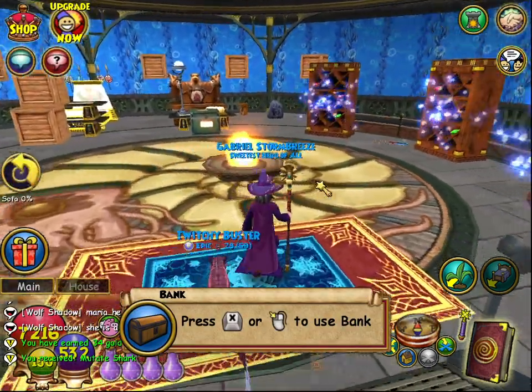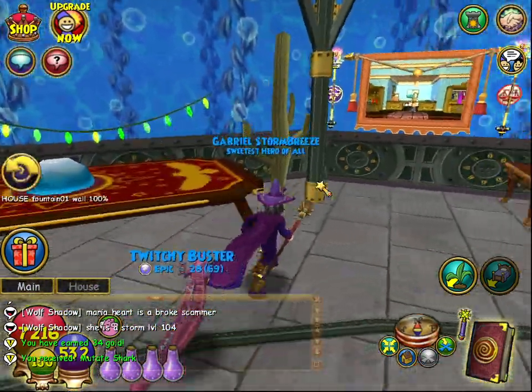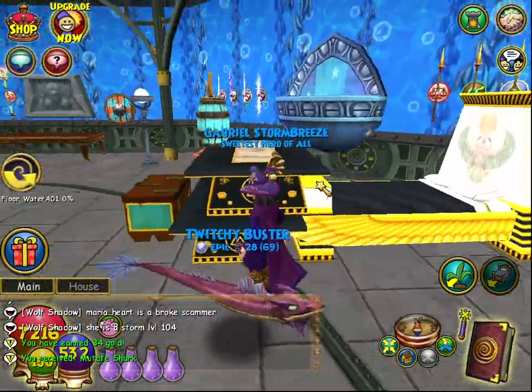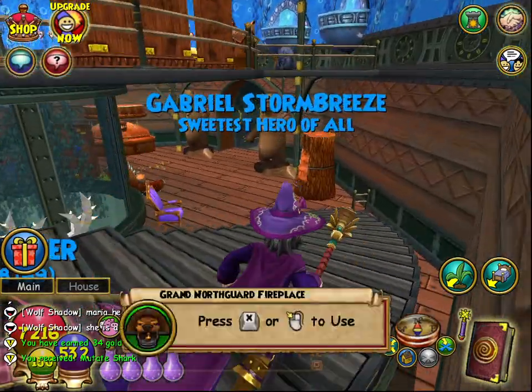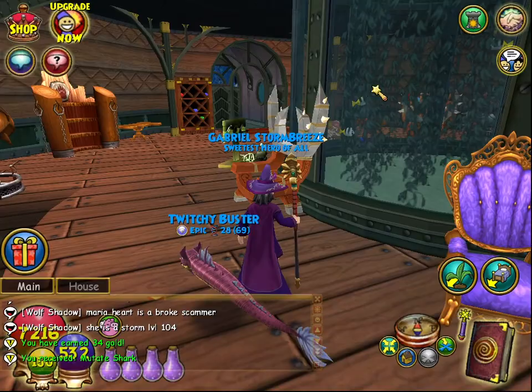And this is some of the stuff that I decorated back in the day. This was a long time ago, decorations when I got bored. Got the dye shop, tapestry. Yeah, see, I got bored and started stacking tables on tables over here. It looks a lot better below, though. See my old school ones. And you got a big old fish tank.